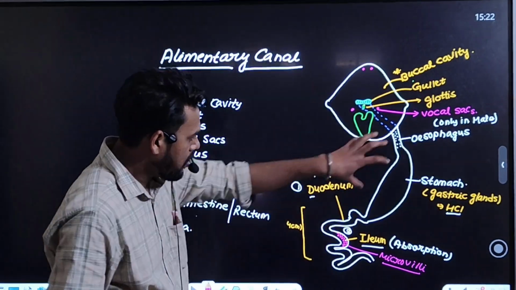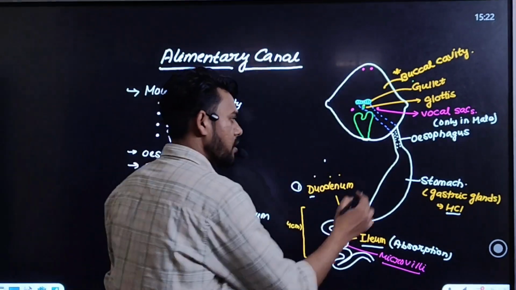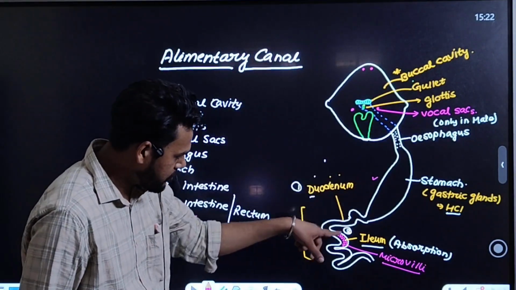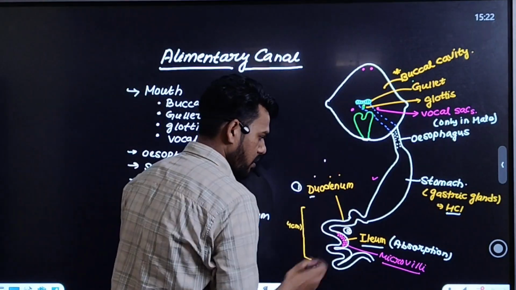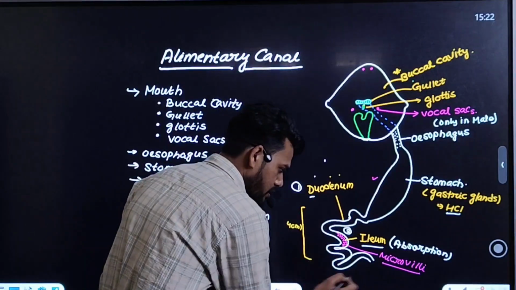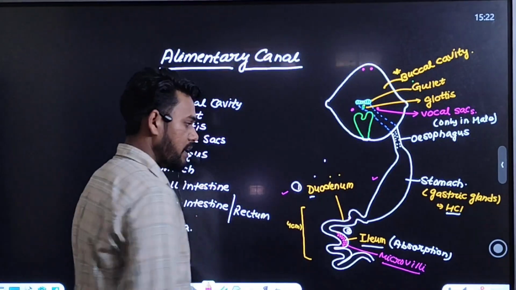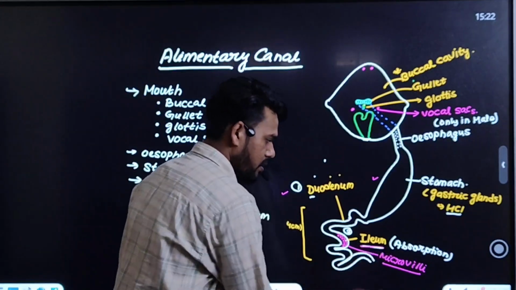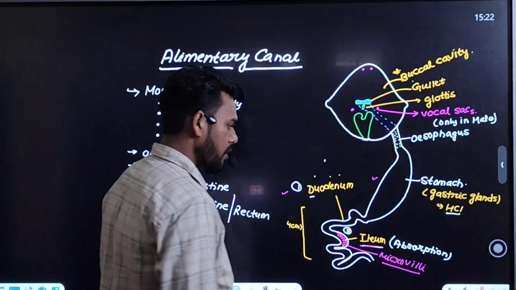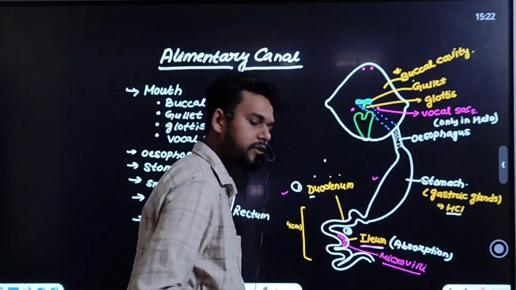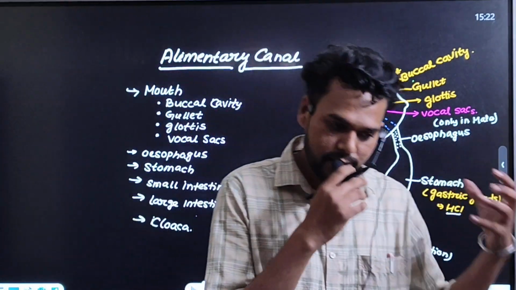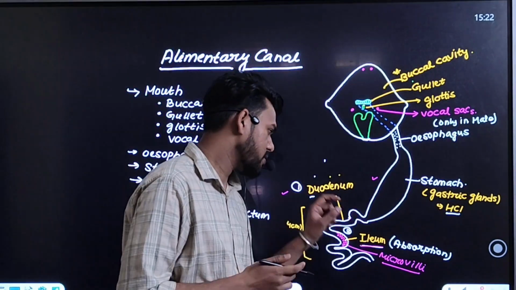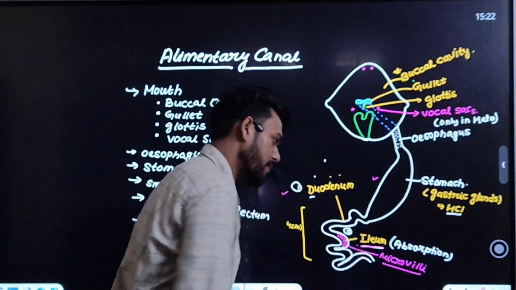Okay, so stomach, where food is partially digested. Now this partially digested food gets transferred into this small intestine, where it is completely digested. Here the absorption process is also done. All the nutrients inside this digested food are absorbed by microvilli, which are present inside ileum.